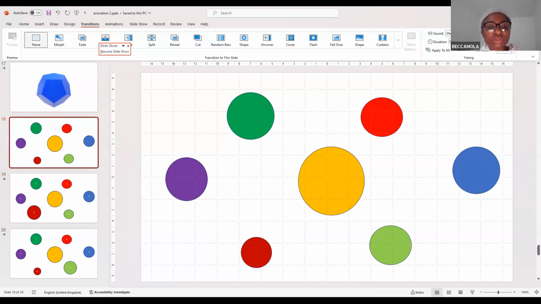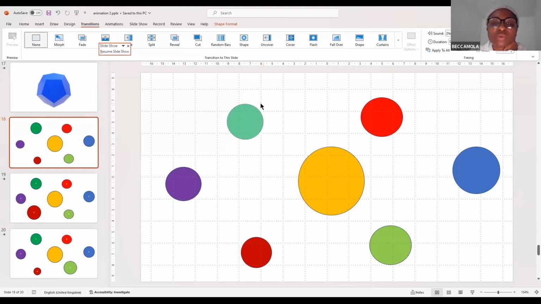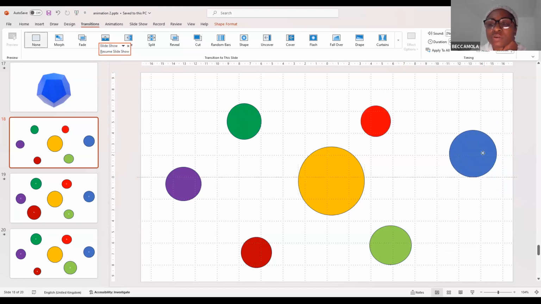small. Okay, let me do something. Let me make all of them about the same size. So that way we will not be confused about the transition. I'm going to make all of them about the same size.